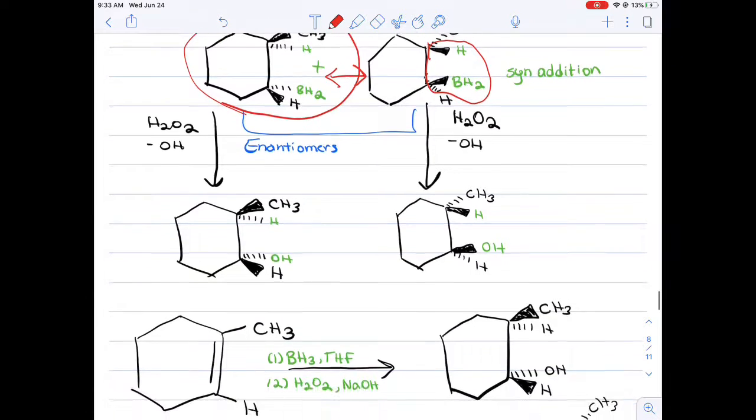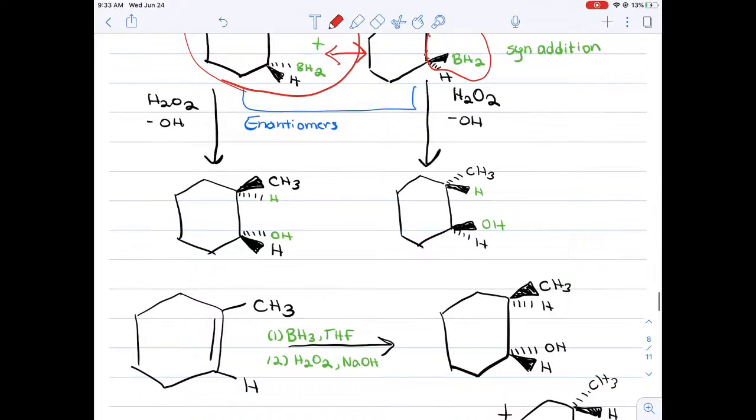So for the oxidation aspect of the reaction, you have your H2O2, your OH ion. And so the OH ion is going to add upon the same side that the previous hydrogen atom added onto. So it also does a front side attack in this molecule. Here you have it, syn addition. And if you look at the backside attack, same side.